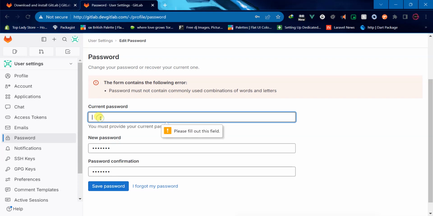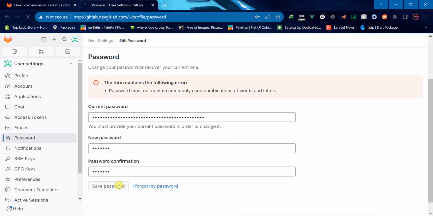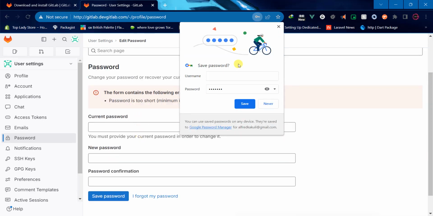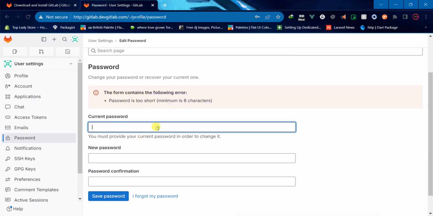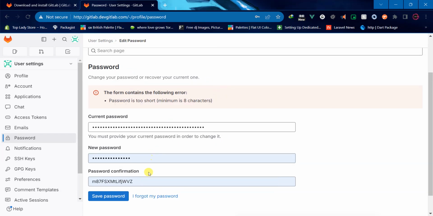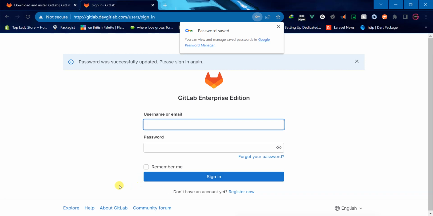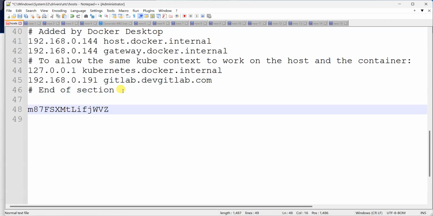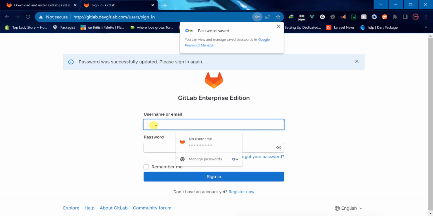Try to set that. The current password, of course, is already in the clipboard, and I'm going to change that, and it's not changing. So what I can do, I'll go ahead and try to have this password. Right, it's auto-generated. So what I can do, I'm just going to copy this password. Make sure you copy it somewhere, and I'm going to save that. Right. So after that, I'm going to have it just here so that I do not forget my password. And I'm going to comment this out. You can just go ahead and create your strong password. But for me, for now, I'm just going to use that one.